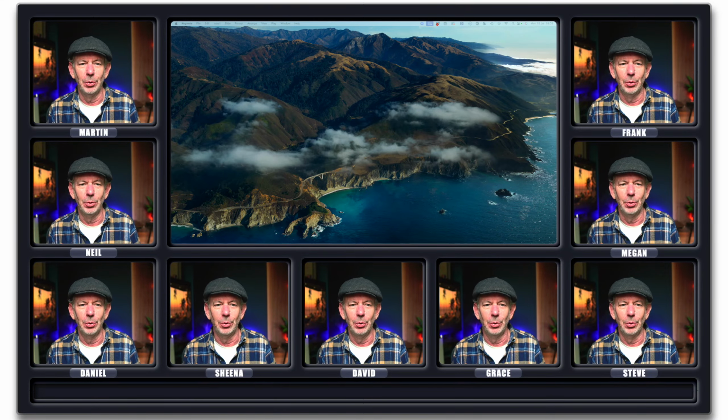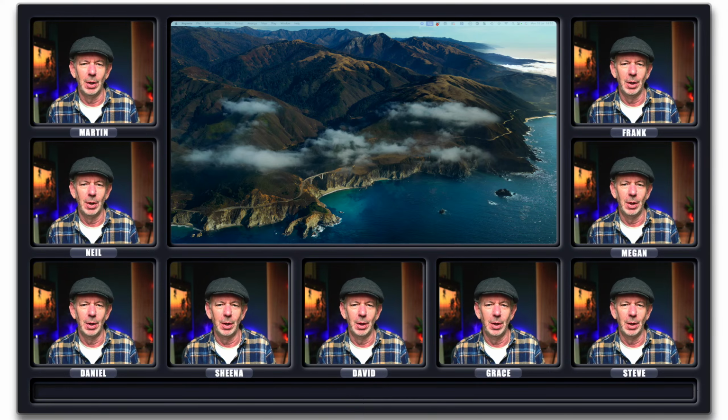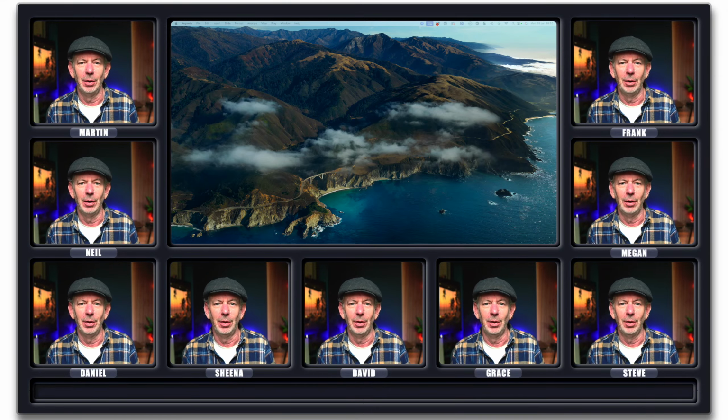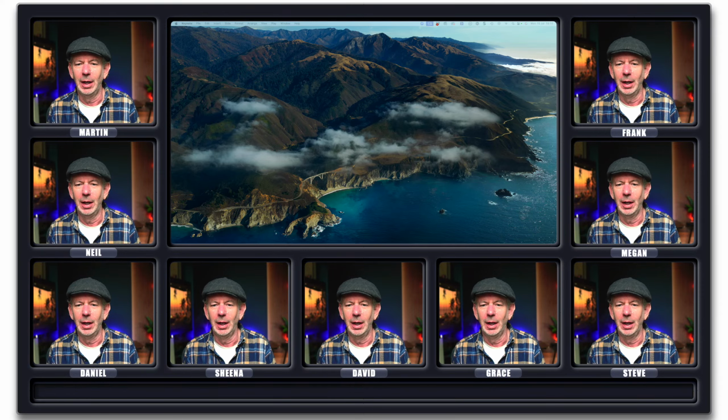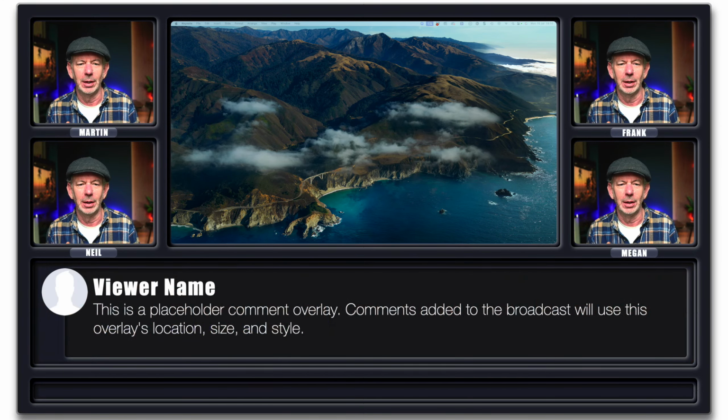And this now can also fire straight into Zoom. So Ecamm for Zoom is integrated into Ecamm, so this could be your Zoom meeting, your next Zoom meeting. And what we got in the middle of the scene there could be your screen share, it could be a web share, it could be an application, it could be an active Zoom speaker, so that when Martin was speaking, he jumps out big in the middle of this Zoom meeting. So you could have a whole load of board members or team members sitting around, and you could say, hey Neil, could you take this one? And the next question comes in and you go take the next question.